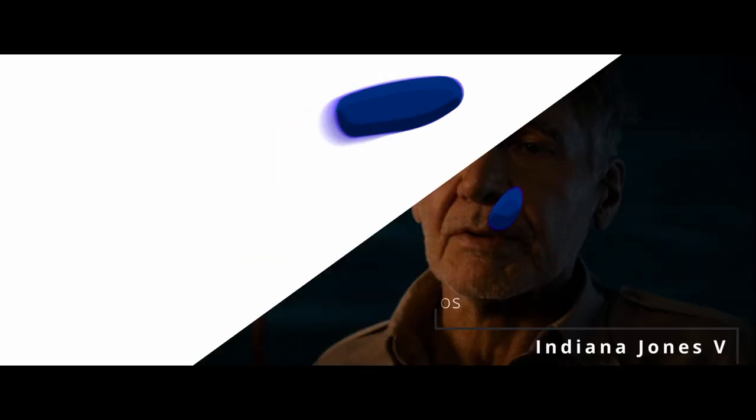Today we're comparing hero shots in the new Indiana Jones 5 trailer. We have in this picture a very interesting color scheme.